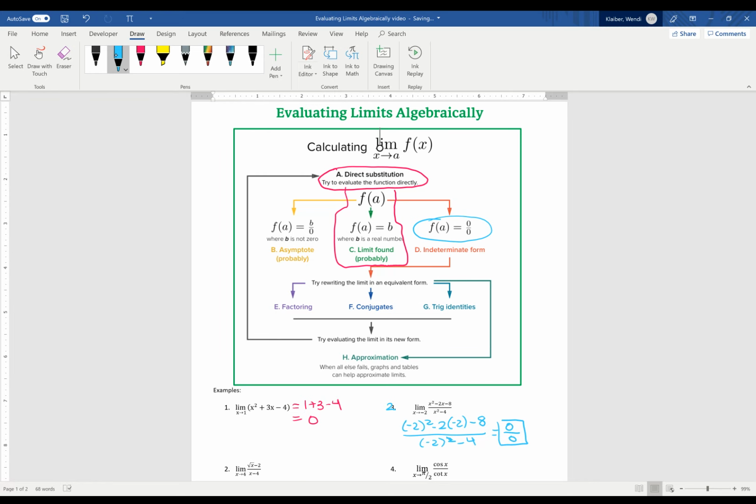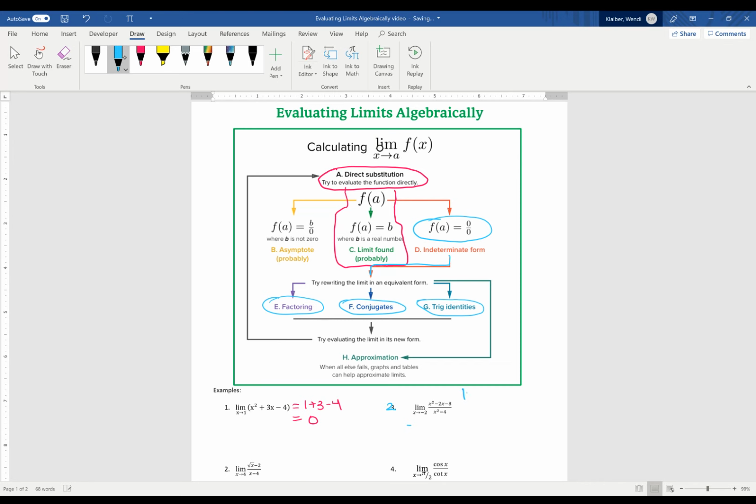So if that occurs, then I'm going to follow the flow chart and try one of these three things. I'm going to try to factor, I'm going to try to multiply by the conjugate, or I'm going to try some trig. So in this problem, I do notice that the expression can factor. So if I make some space here for some room, if I were you, I'd go ahead and leave my work, not erase it.